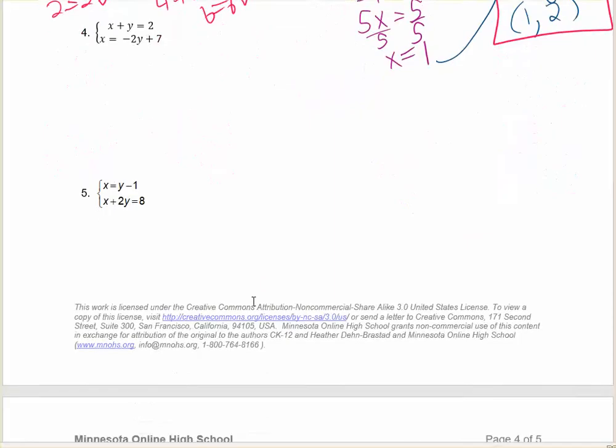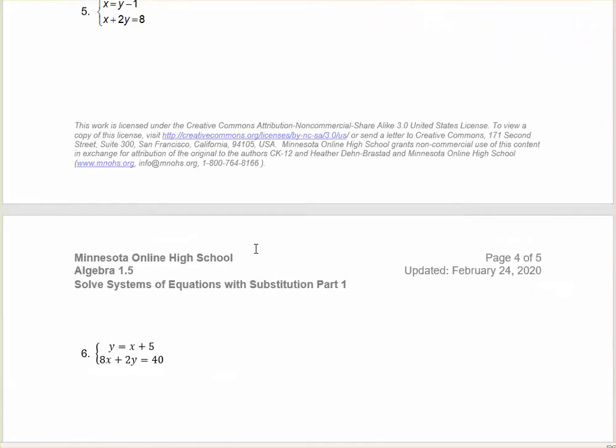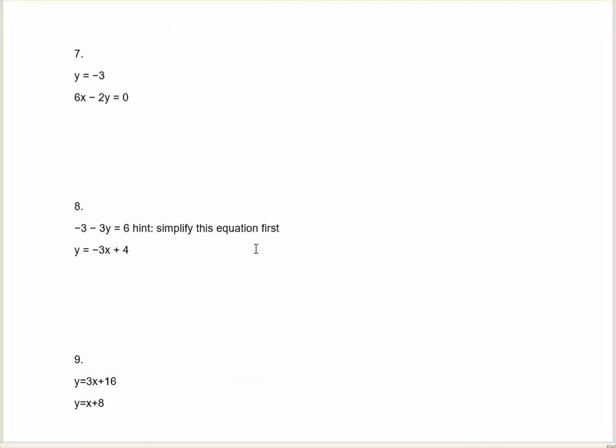All right, let's see if we can find one that's a little bit trickier, although none of these are too tricky. You might think that number 7 looks different, but number 7 is actually easier than these problems. In number 7, we know that y is equal to -3, so you can just go ahead and put that value right in there, and you'll be able to find what x is. You won't have to solve for y because we already know that y is equal to -3. So that one's going to be a little bit easier.